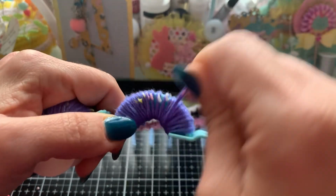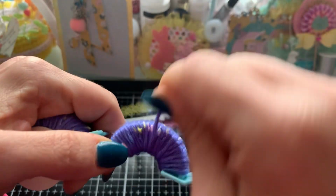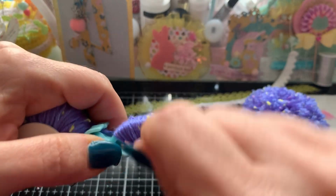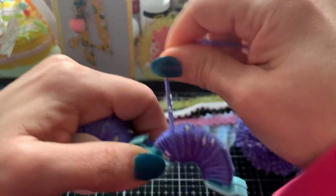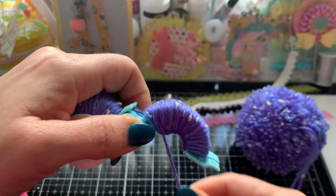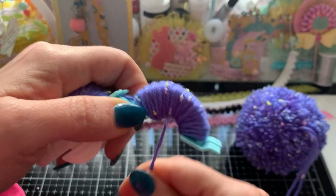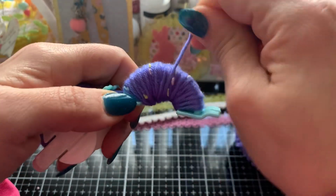So now I'm gonna start going back, okay? So we're gonna go through here and then wrap, oops. It's funny, I have to do this all the way around my tripod and then quickly look at the camera and then quickly look at what I'm doing on the side of the camera. So it's like, oh my gosh, I can do it, I can do it.